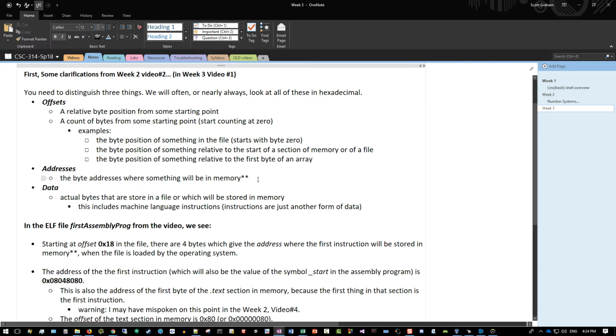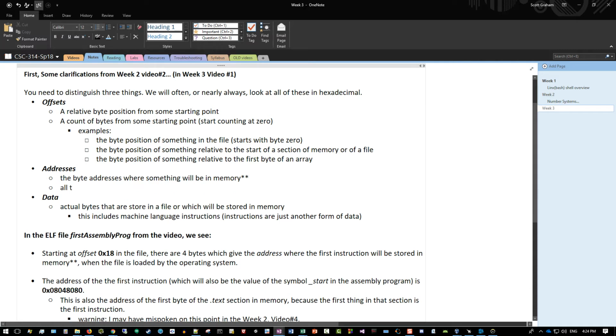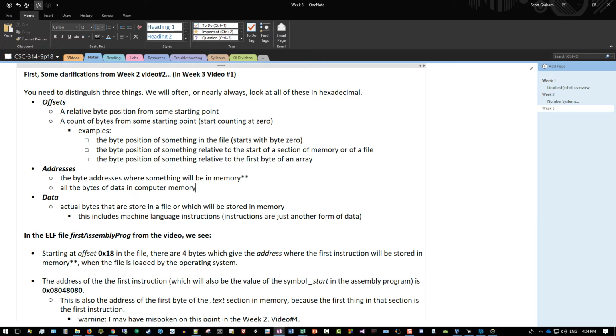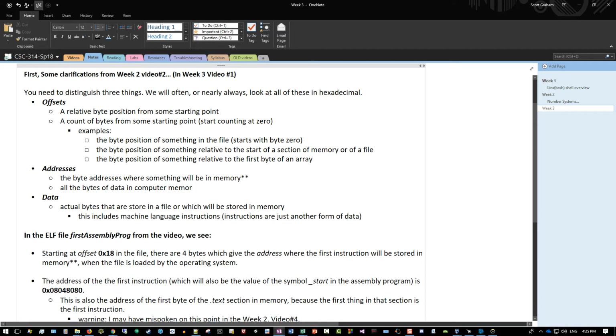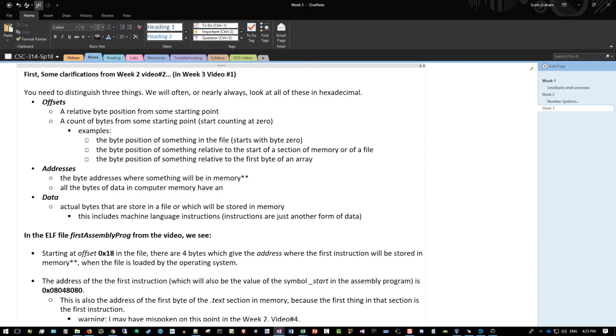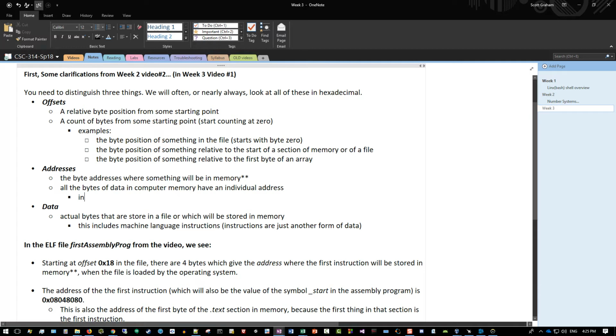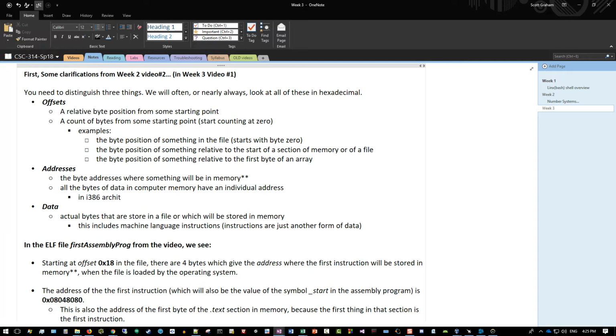All the bytes of data in computer memory have an individual address. In i386 architecture, so this is 32-bit architecture.